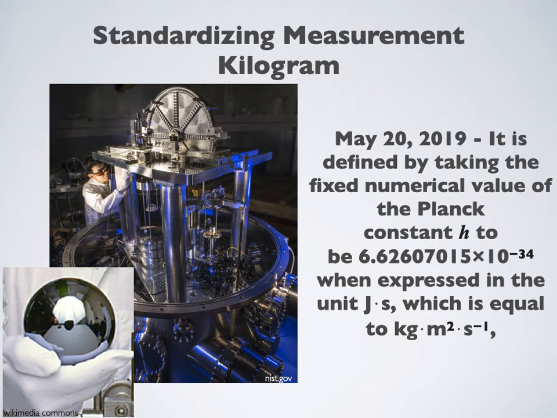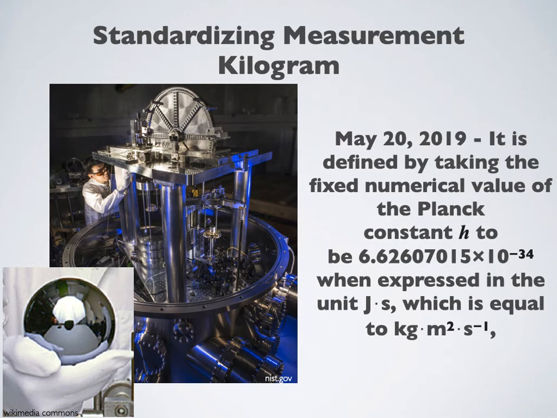That's the picture that you have in front of you there, that big metal contraption that the scientist there is working on. And what you do is you run an electric current through that thing to, again, generate a magnetic field, and then you're going to put a metal mass in there that is supposed to be a kilogram, and see how much magnetic force it takes to hold that kilogram up. And that will give you a measure relative to the energy it took to do that of Planck's constant, which you can then back calculate to find what the mass of a kilogram is relative to Planck's constant.